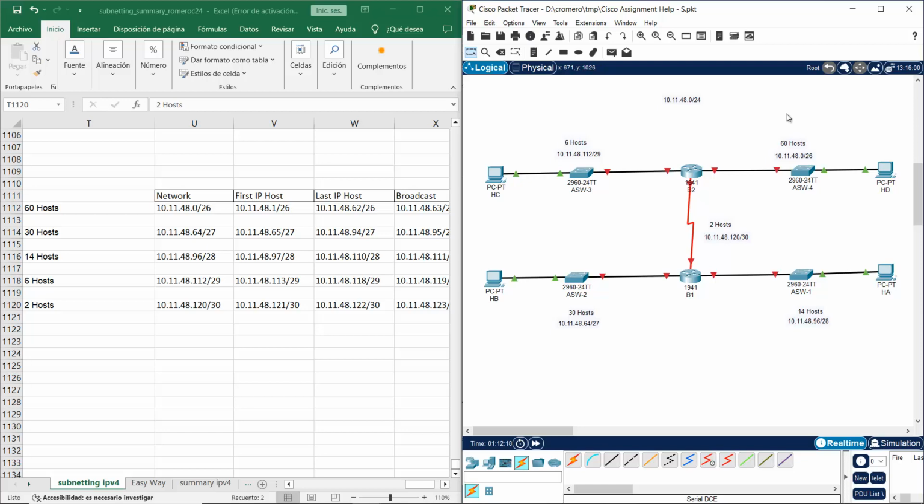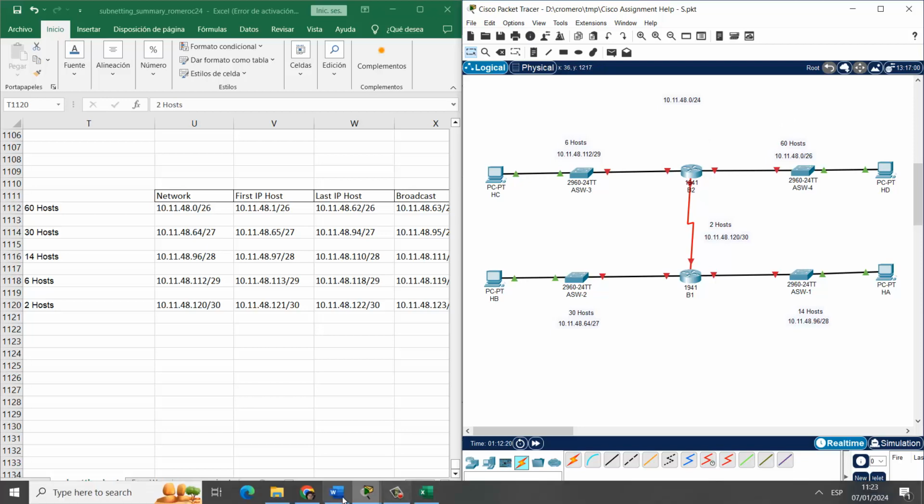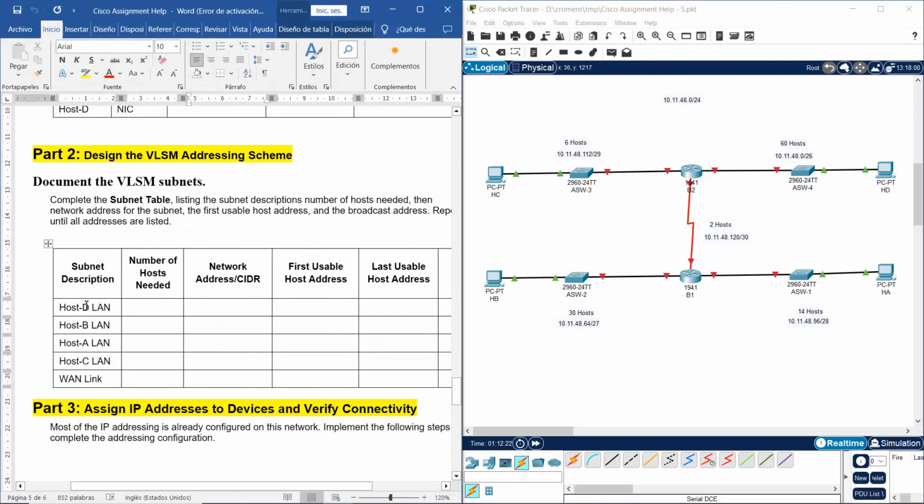And finally, you can complete this table. Host D, number of hosts needed 60. Network address and CIDR, CIDR is the prefix. Is this?